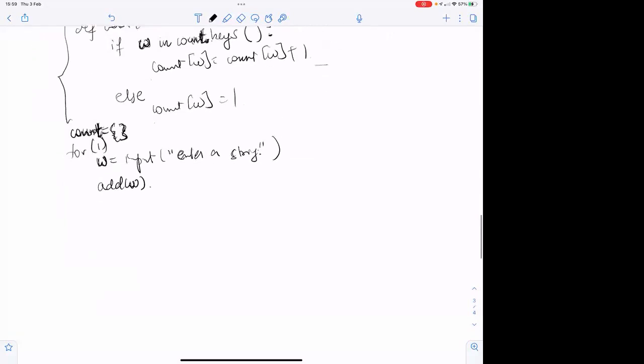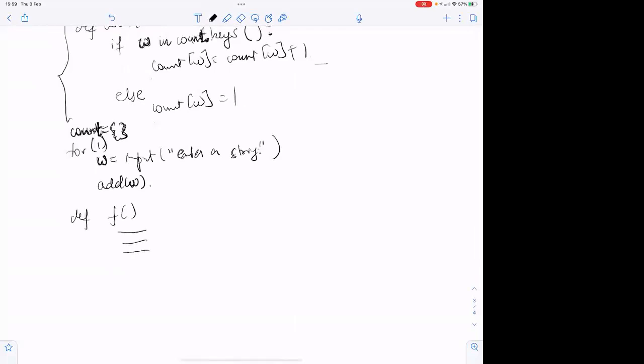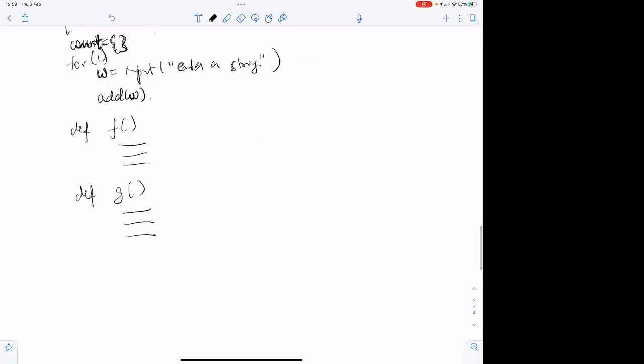So in general, if you have def f, def g, and then you write the code to execute, which calls f, g, whatever, when you execute f, for example, it can call g, even though f is defined before g. Do you follow me?